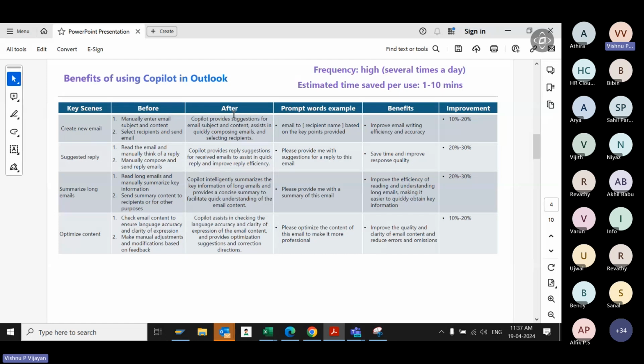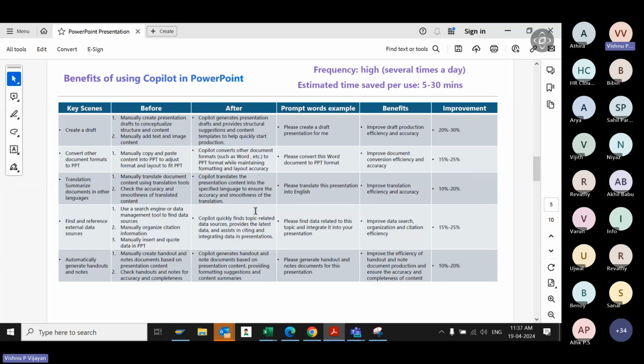So Copilot will do it for you without losing the context, or the important things you have highlighted in the conversation. Copilot is trained for doing those things for you. And suppose you're starting a new mail, you need to create a draft in PPT, Word, or in mail. Copilot can assist you with that.